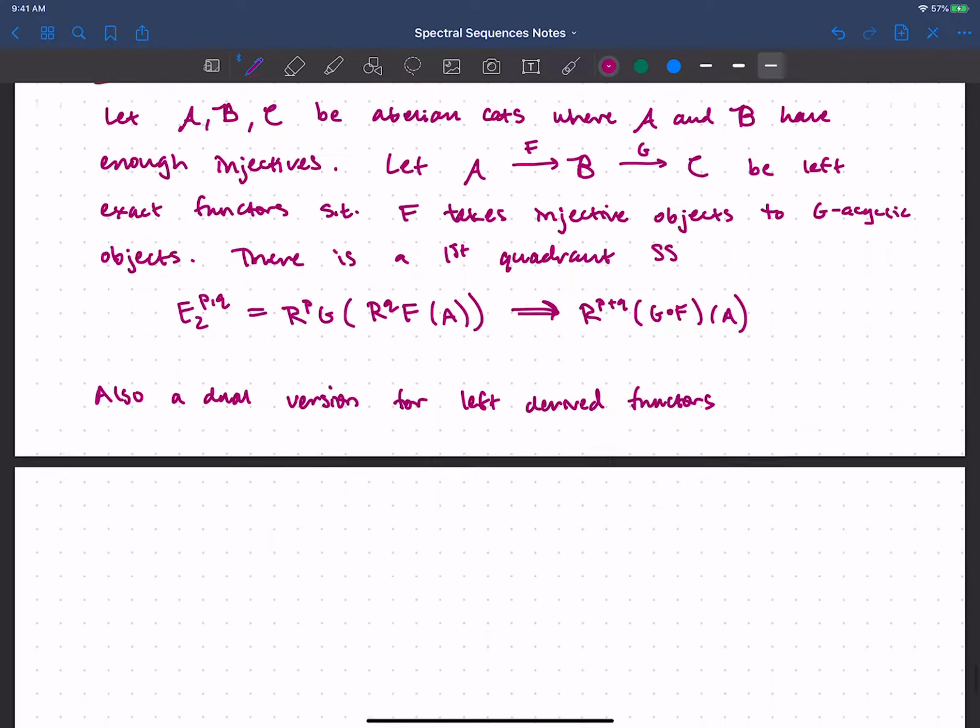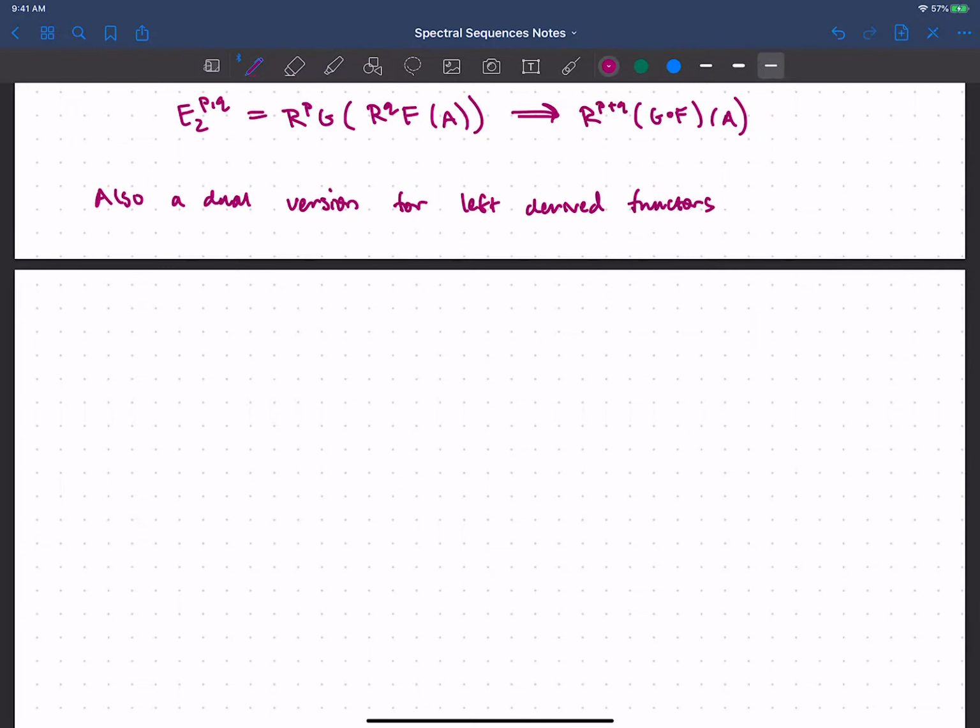Okay, and then I'm going to write almost exactly the same thing. So I basically just replace those R's with L's, but we've got to make all of the necessary adjustments. So again, I'm going to have 3 abelian categories. And now I want A and B to have enough projectives.